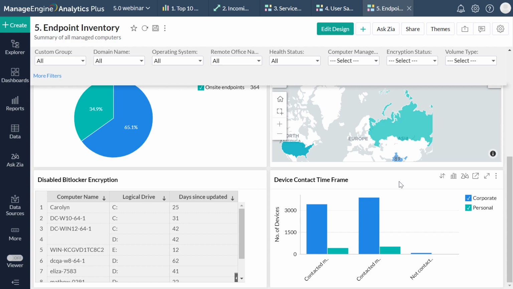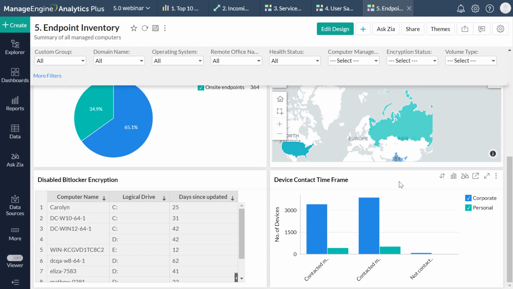You can choose to modify this categorization by altering the formula columns in Analytics Plus to place the devices in different timeframe segments based on your company's requirements. It is always best to keep an eye on devices that haven't been contacted by your management software for a prolonged period, say for 90 days and longer, since loss of contact also results in critical patches being missed, which leaves the door wide open to cyber attacks.